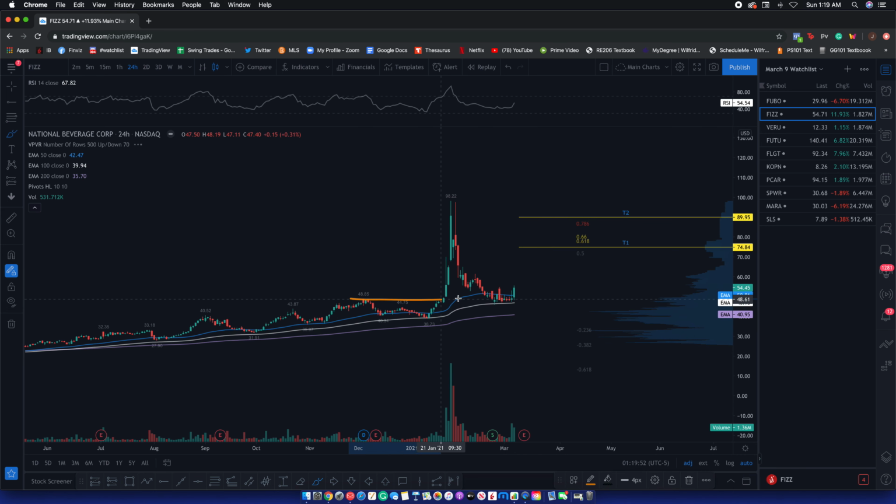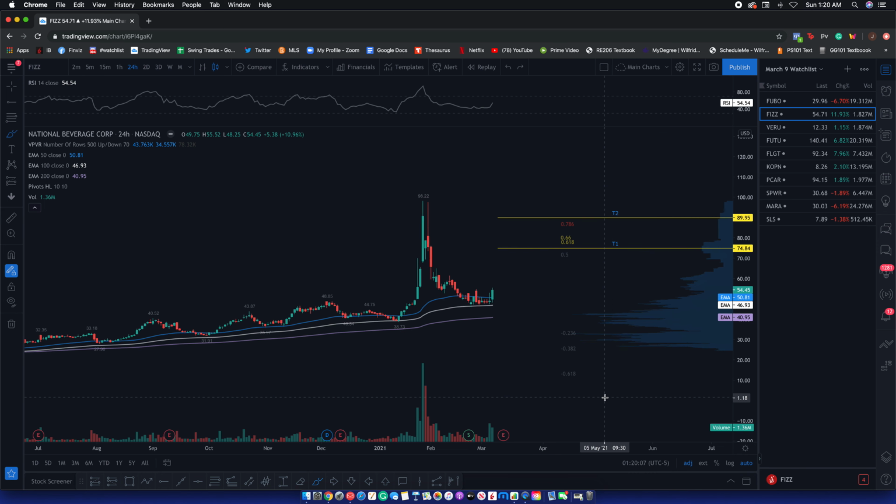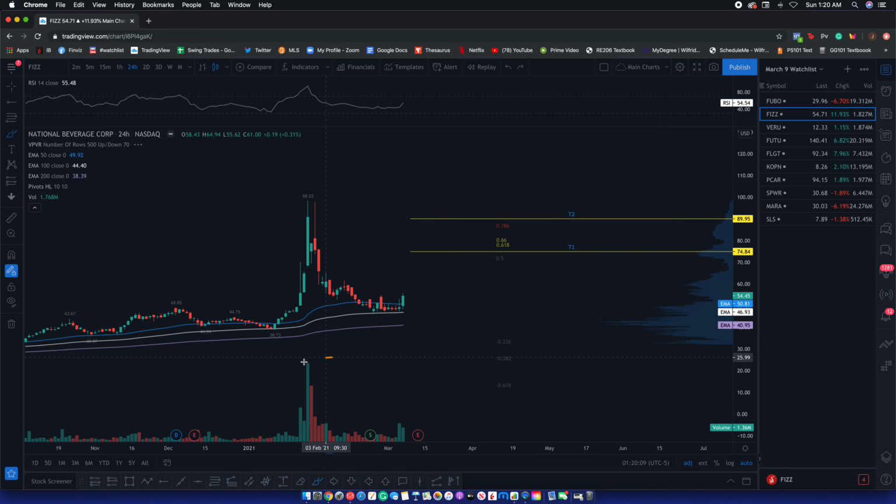We do have some lateral support from our previous breakout level, which again is adding a lot of bullish sentiment to this thesis overall, and a massive volume shelf, which is acting as a springboard. Volume looks terrific. We have big bull volume accumulation in late January, early February, and then we have seen a substantial uptick in bullish volume over the last two sessions.